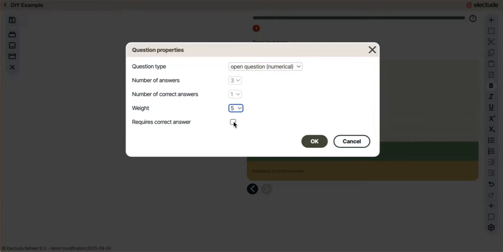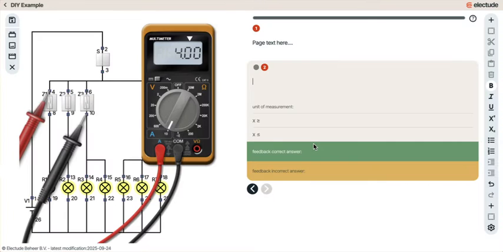And if I click this button here, the student cannot progress to the next question unless they get this right. So you will want to remember to tick that on every question if you're building a lesson. Okay, so we can write our question. And now we're going to put in the unit of measurement for whatever number we put in for the answer, and this is going to be amps.